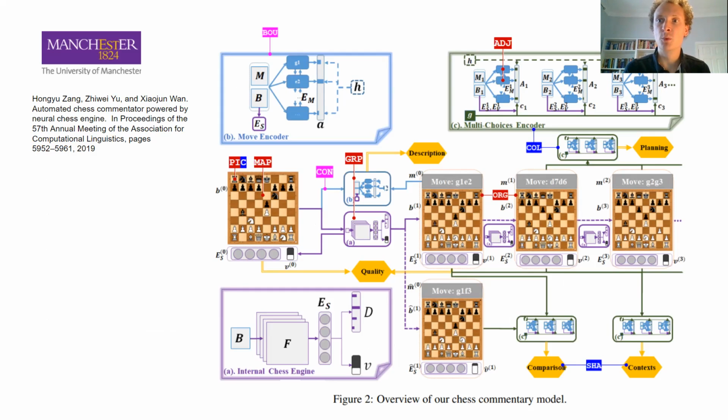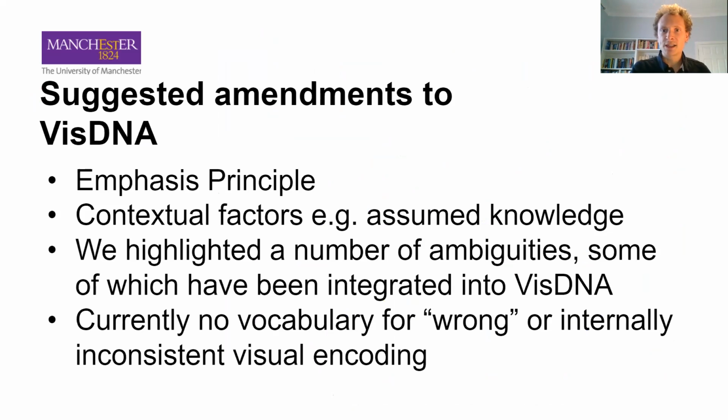So a more straightforward example would be foreign languages. If a diagram includes two different languages on it, this is clearly doing something different, and it's encoding information in a different way. And so I think there should be, again, vocabulary just to be able to capture that, and it would sit well within the framework. And we've highlighted a number of other small ambiguities which Richard and Engelhardt have very kindly been integrating into the framework slightly, just to provide a bit more precision on some of these things. Again, they weren't really thought of in this kind of very complex context.